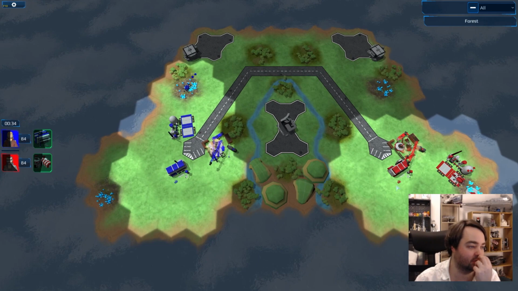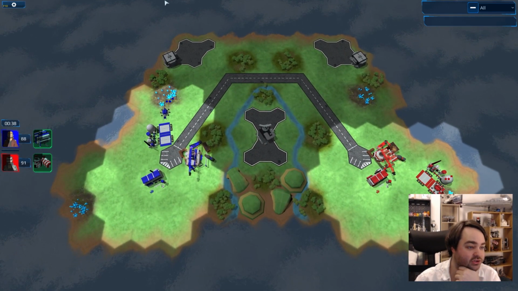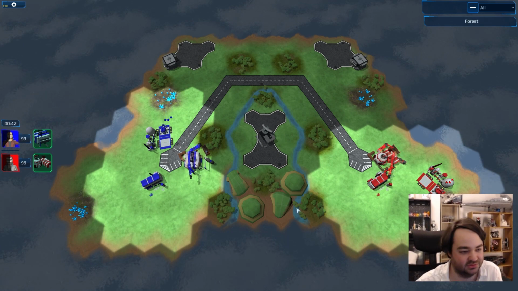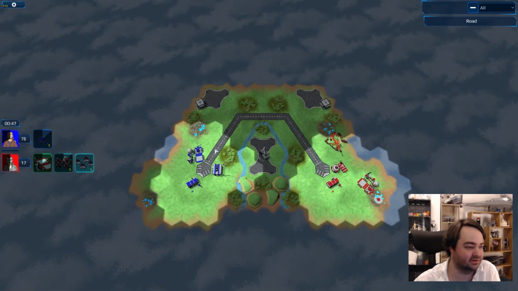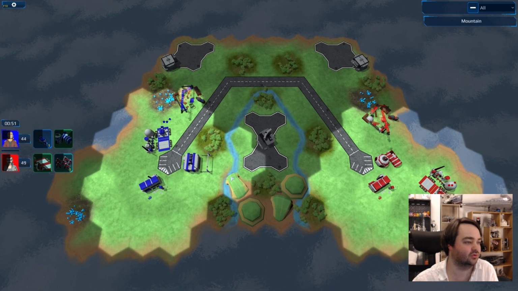Like, if you're playing on mobile, you don't want to scroll the map. That definitely sucks. But hopefully, maps will be about this size, and it'll be possible to play them zoomed out. And you can zoom out a bunch. Obviously, it's harder to control your units then. But hopefully, you'll be able to play on one screen and not have to scroll too much.